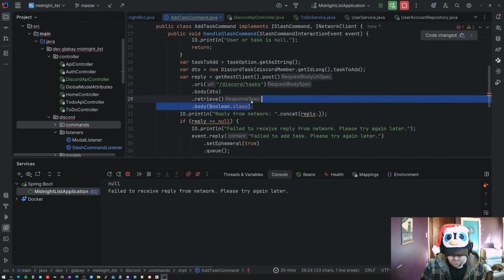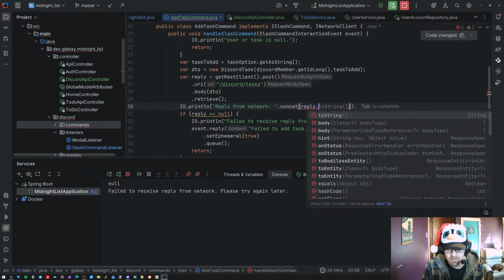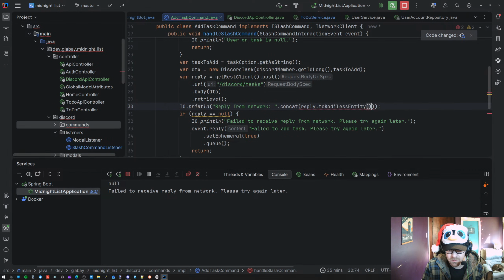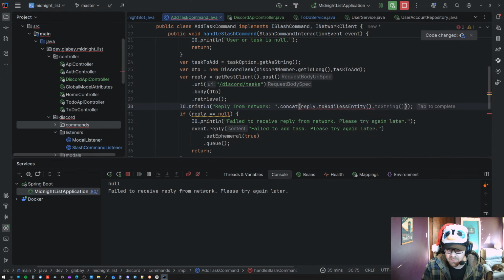I think I'm looking more for this and that. Bodiless entity, suppose for now, so that I can get the status code of that.